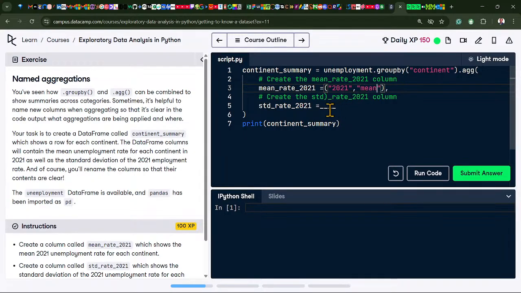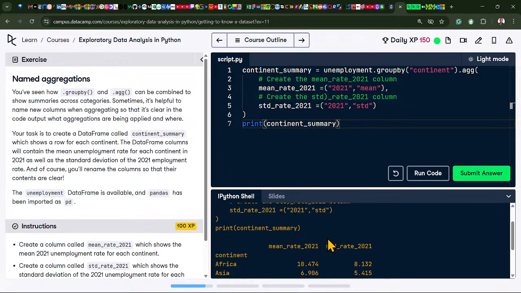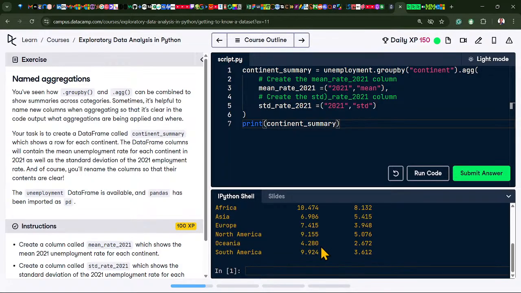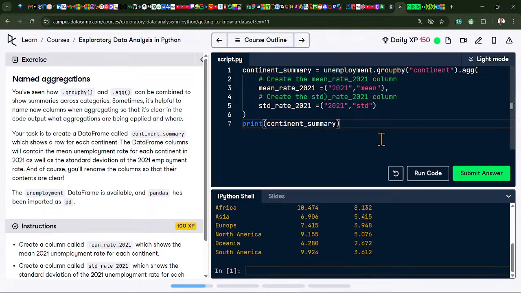So I'm going to do the same thing for this scenario. We just copy this. It's normal to run into an error. This is going to be std, standard deviation. Let's run the code and voila, we nailed it. You can see the mean rate 2021, which is for the year 2021, and the standard deviation for 2021.